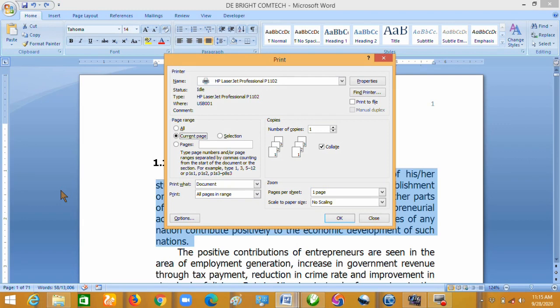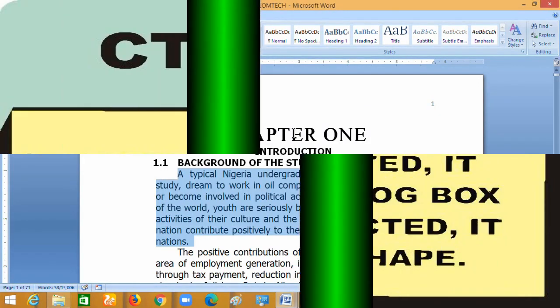But if you are to print selected pages, you press the Alt key plus G and start to enter the numbers of the pages you want to print. Maybe you want to print page 2, page 8, page 15. Then if you want to increase the number of copies, you now see that Number of copies here, C is underlined. Just press Alt plus C and enter the number of copies that you want to print. After that, press the Enter key on the keyboard, which stands for OK, and your document will start printing.